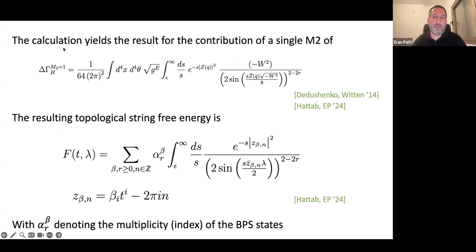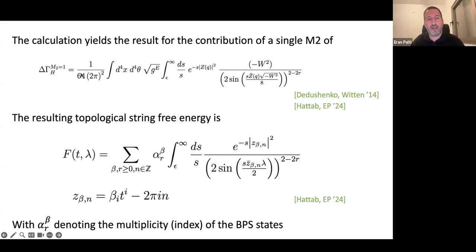And now you do the calculation. There's nothing too complicated about doing the calculation. There is some subtlety to do with this imaginary graviphoton background, and we explain it in a lot of detail in the notes that we released. But apart from that, it's fairly straightforward to do this integrating out calculation. It's graduate level knowledge for the most part. There's something very interesting: this calculation was really only done in detail in 2014 in this paper by Dedushenko and Witten. It's 120 pages, a very dense paper. It's not easy to read, but they do it with all the details here. So this is actually 16 years after the original Gopakumar and Vafa paper. In Gopakumar and Vafa, they did it very quickly. But the full details of the calculation, as far as I know, were only really done here in 2014. At least that's the only place we found it written.